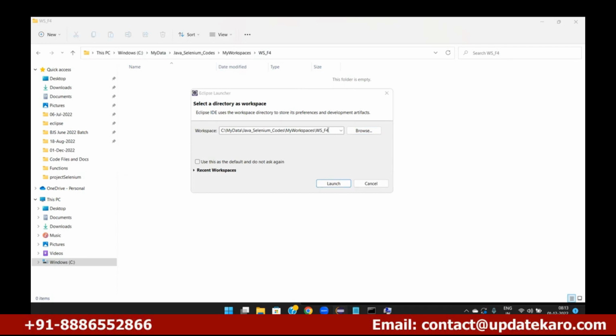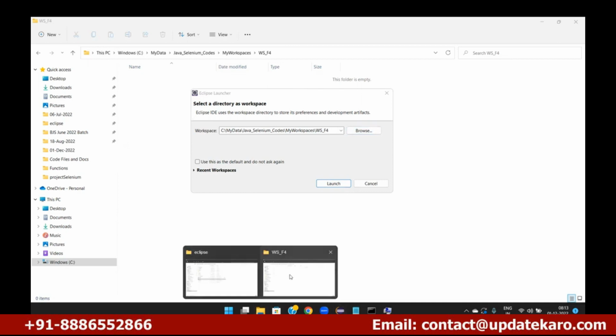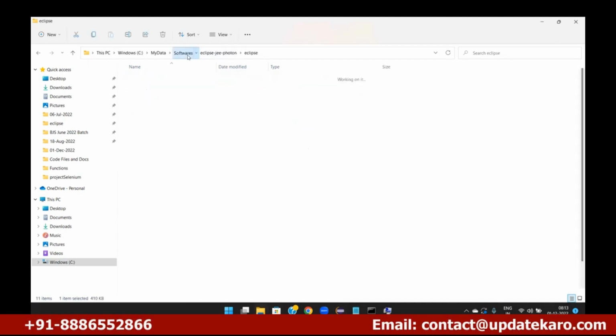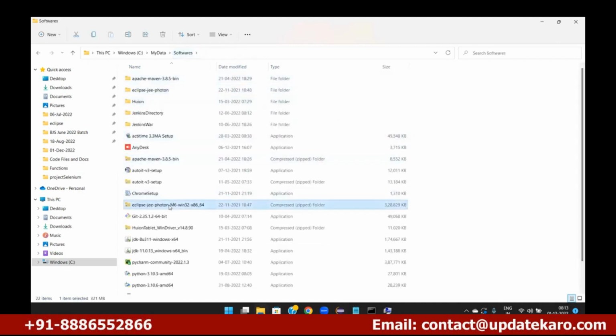From downloads I can see it, but how to perform the extract steps I'm not getting. Okay, you have your Eclipse zip file here in your downloads folder location.